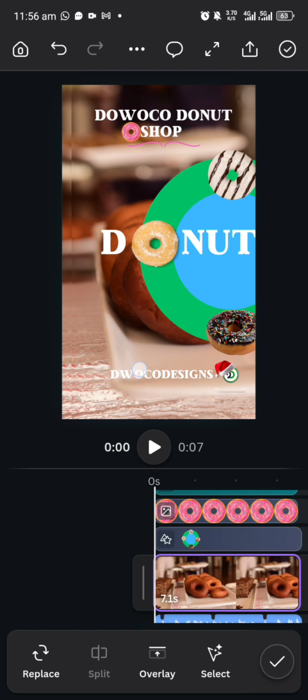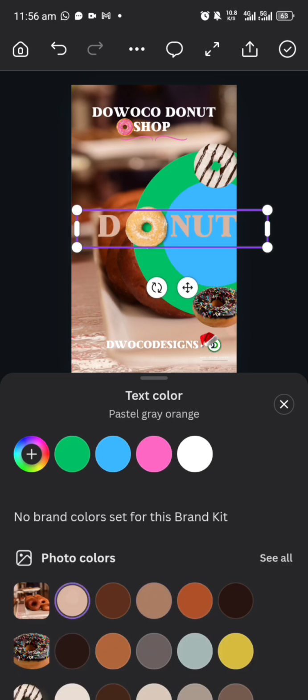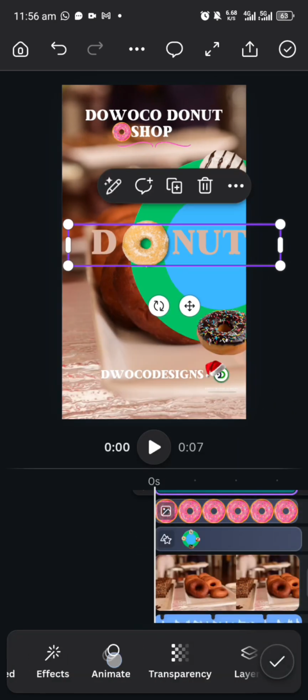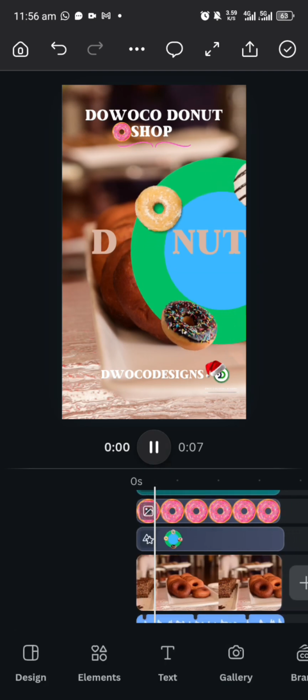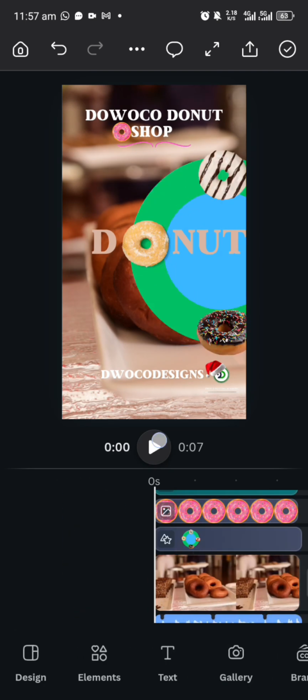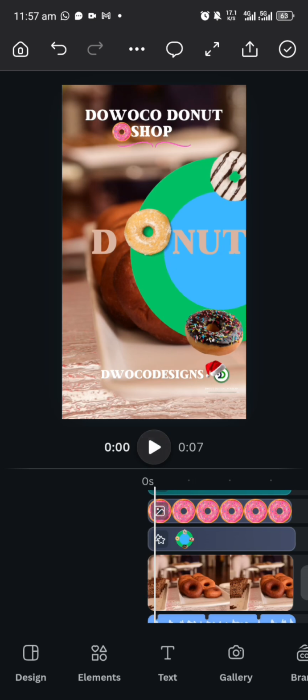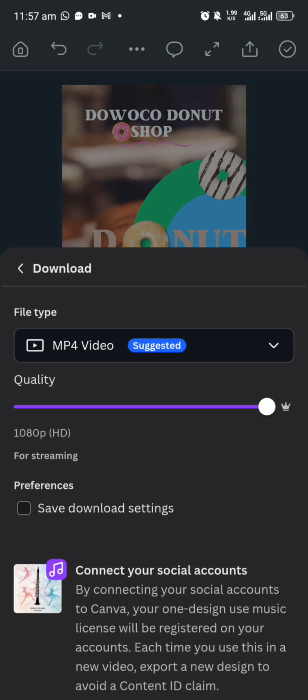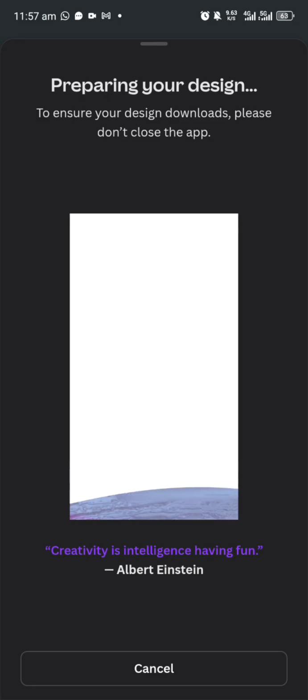As it is, you can decide to change the color of the text if you want to. Just look for something like this. You can see that I just changed the color, and then let's play how it looks. So you can see that the background this time around is not plain, right? So you can have it in that form. You can download this and send it to your customer or your client so that they can take a look at how it looks, and if they like it, fine, good.